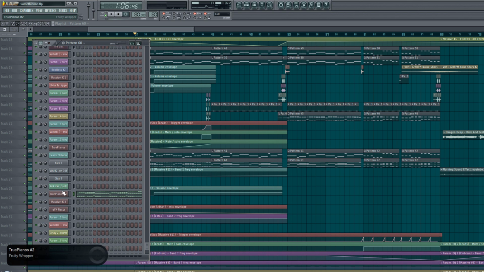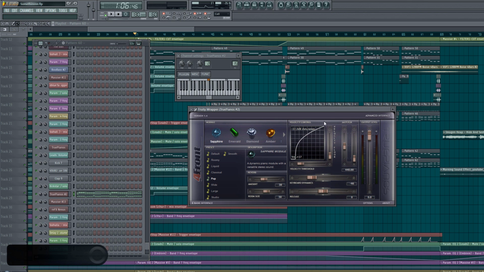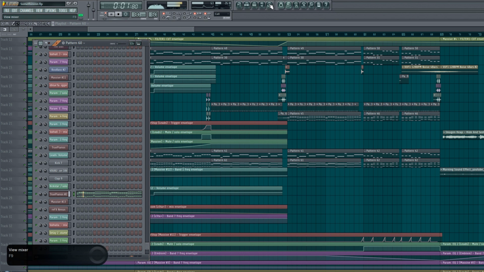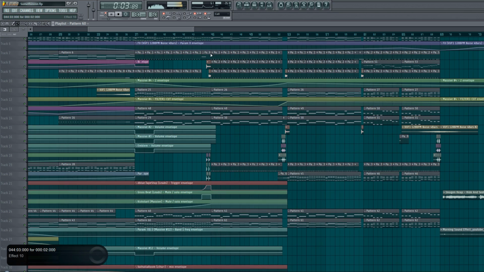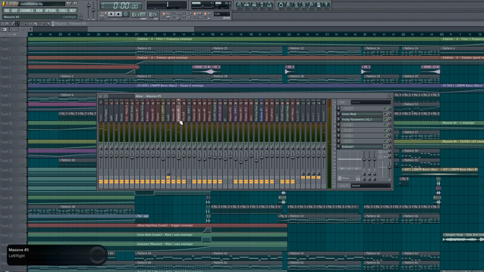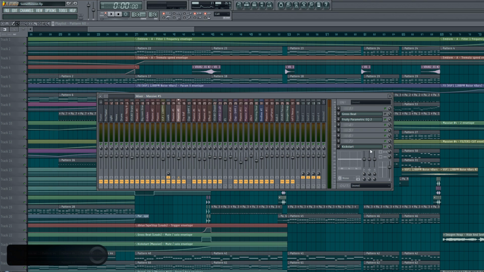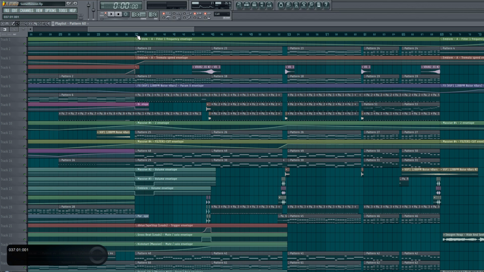True Pianos is probably my favorite piano VST ever to exist. It's routed to Massive, and horrible EQing, David, horrible. Shame myself.